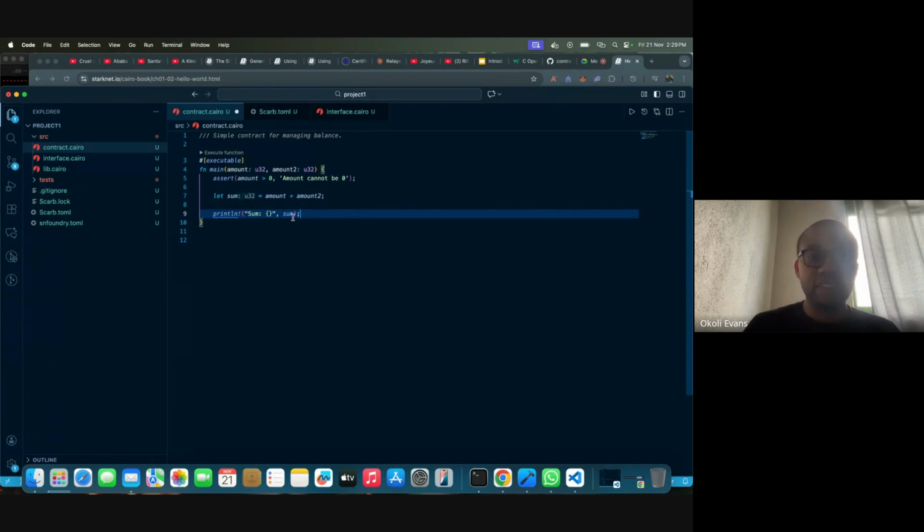I don't know about JavaScript. I'm not sure, but most of you, at least many of you, don't know Rust, but you know JavaScript. In JavaScript, you don't normally put this. How do you put it? I've forgotten. It's been long since I last wrote JavaScript. But in Cairo and Rust, you have to put a placeholder. In such a language, you have to pass a placeholder depending on the type of data you are returning or printing. So we are not doing C language today. So this is going to print.